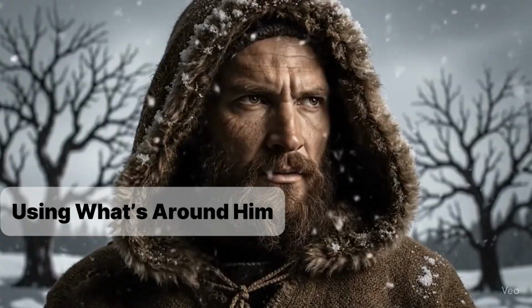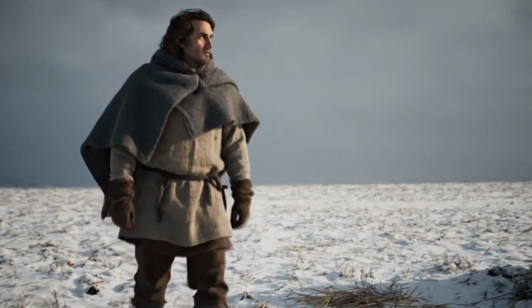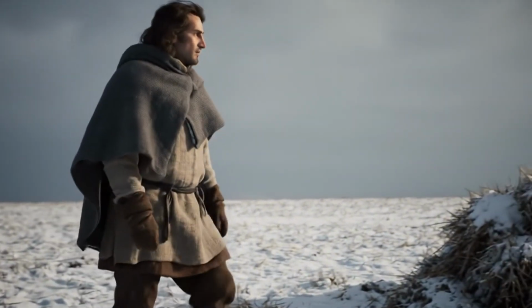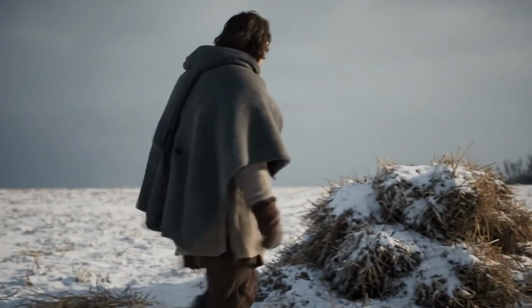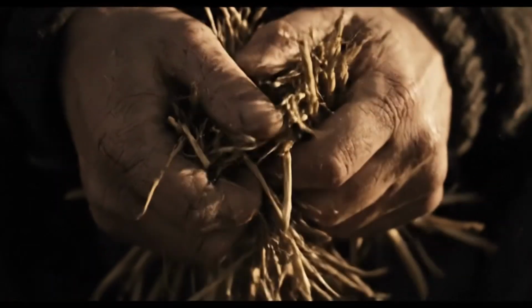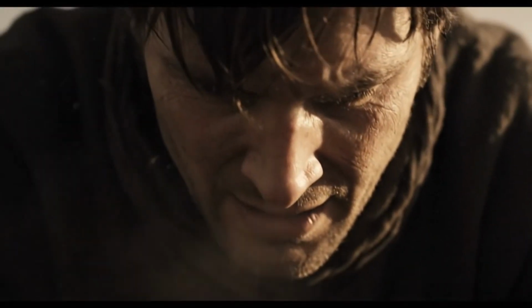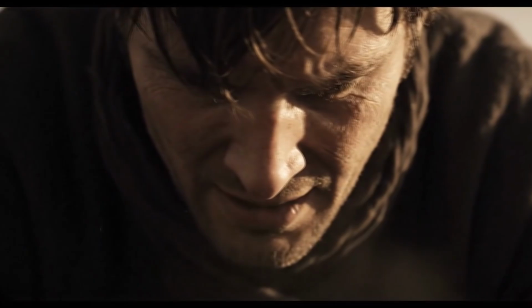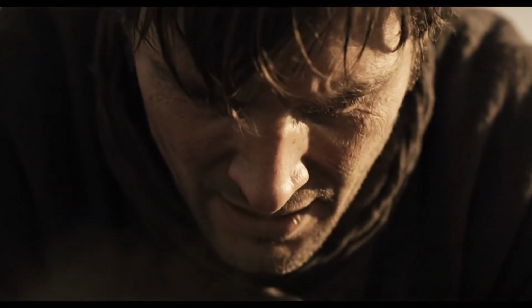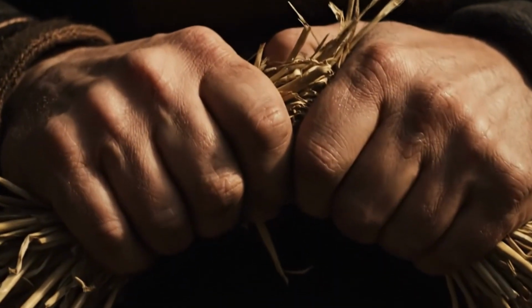Hughes scanned the frozen field around him and spotted a pile of straw left over from the harvest. With stiff, trembling fingers, he grabbed a handful, twisted it into a rough bundle, and jammed it between his palms. It wasn't soft. It wasn't comfortable. But instantly, it created a barrier. Tiny pockets of trapped air inside the straw fibers started holding on to whatever warmth his skin could give. Primitive insulation courtesy of Mother Nature.